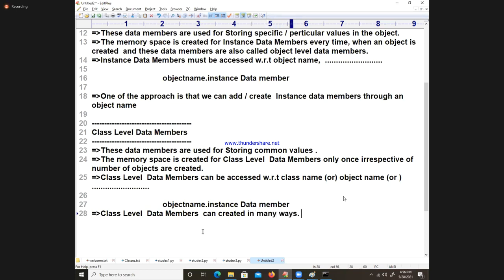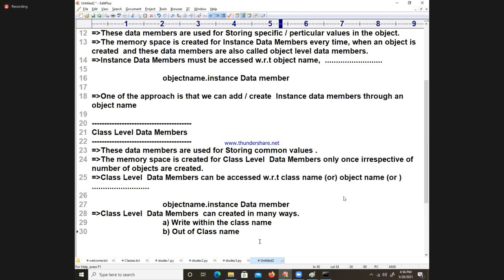Number one, within the class name, which you have seen already. Next, out of the class name. Within the class name we can write, and out of the class name also we can write it.